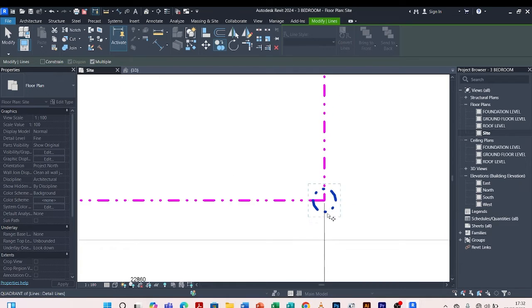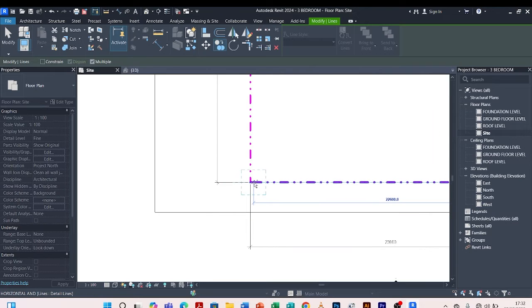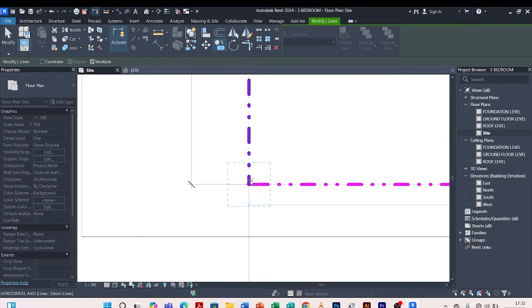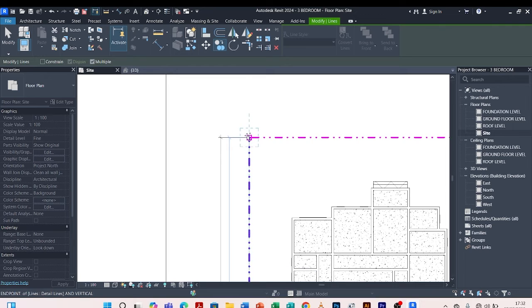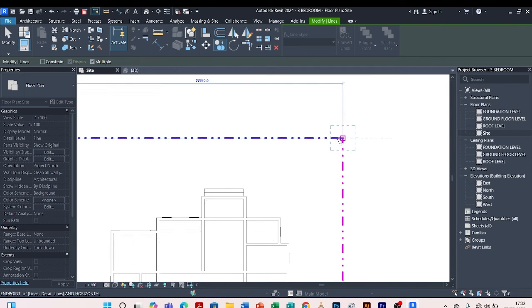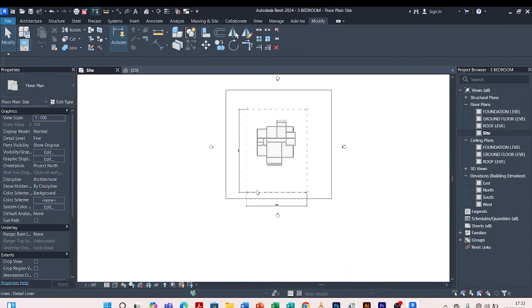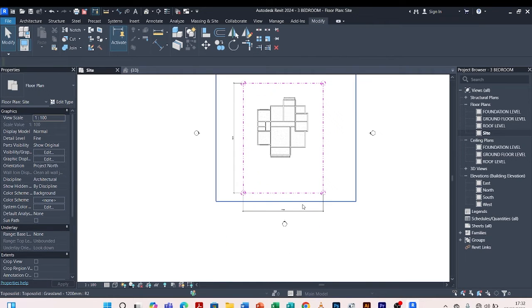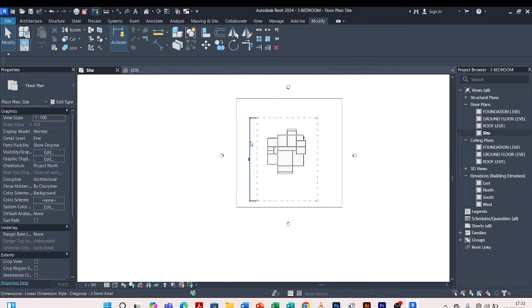So that means I'm going to copy multiple of these circles. So I'll pick it that side, I drop it here, I drop another one here, I drop another one here at the same time. So this is our plot, 75 by 100.